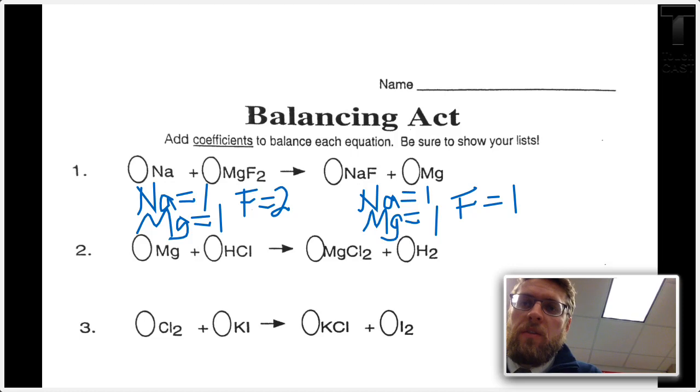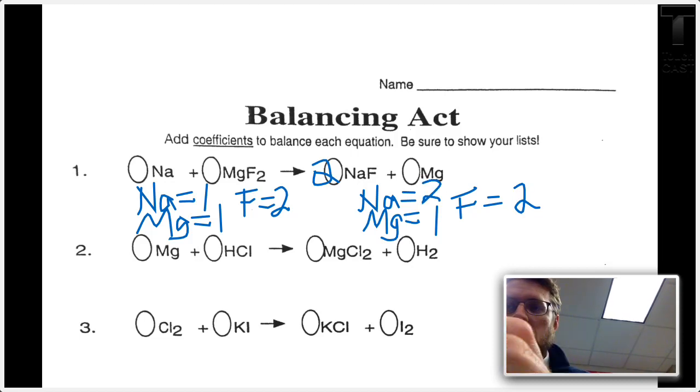I see that there's 1 fluoride over here, and it's in the sodium fluoride. Now remember, I cannot go and add a little 2 next to that. I need to add a coefficient 2 on top of this so that I get 2 fluorine atoms. Now I'm going to go through and make all the changes that happen because of that one change of number. Now there are 2 fluoride atoms represented here and 2 sodium atoms represented. There's still only 1 magnesium.